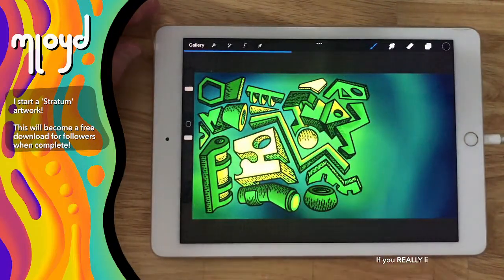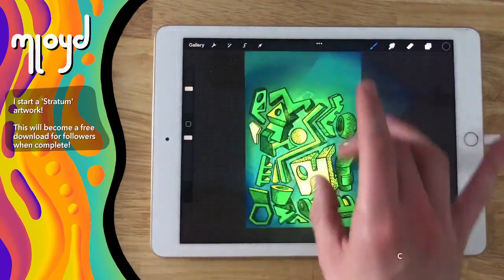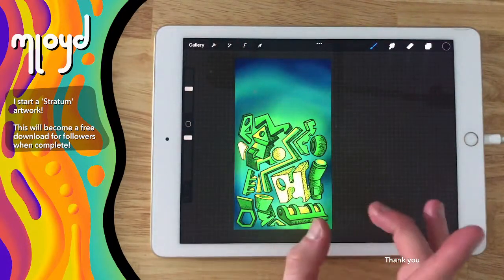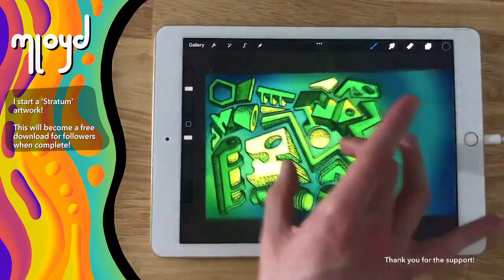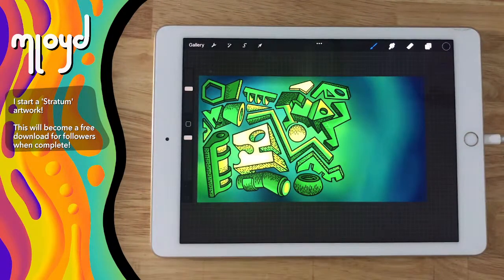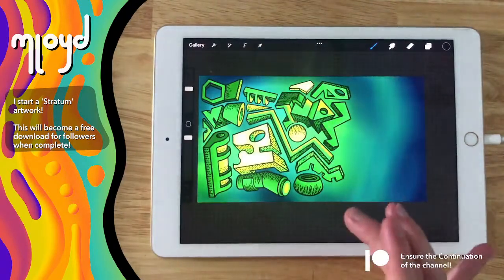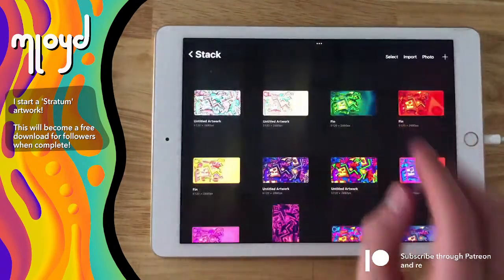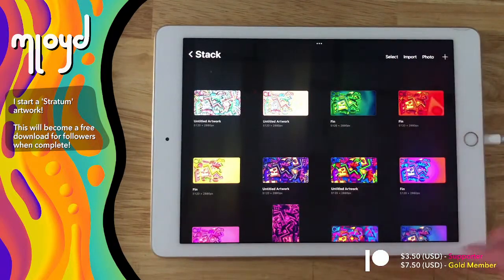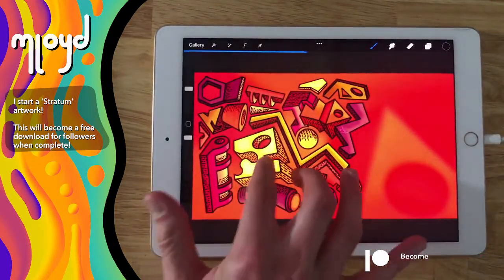So this is an artwork I made a couple of streams back, and there'll be a mobile version which sits nice and vertically. But this one will also work horizontally. So if you've got a desktop computer, you'll be able to use it as well. I've made a green one, which is similar to this actually. I did an updated version, but I usually do these on my phone. So yeah, it's funny, I do most of my artworks on my phone.